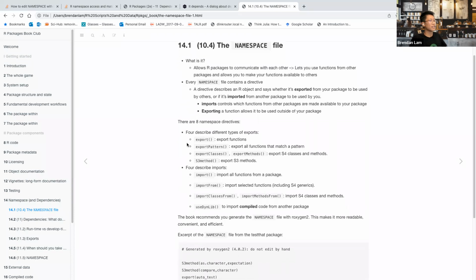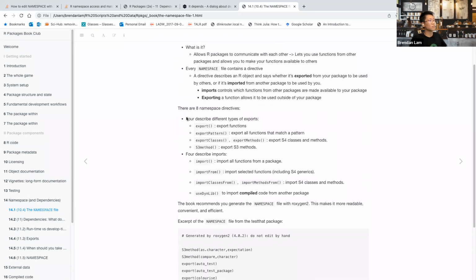There are 8 namespace directives. The first 4 describe different types of exports. There's export for just exporting functions, exportPattern, exportClasses, and exportMethods for exporting S4 classes and methods respectively, and S3method.